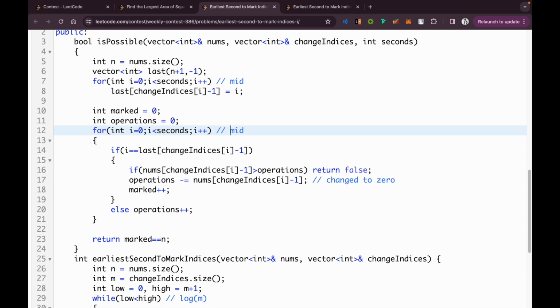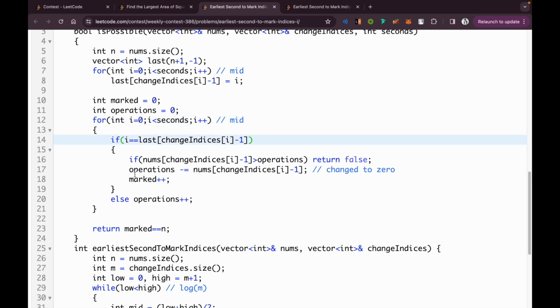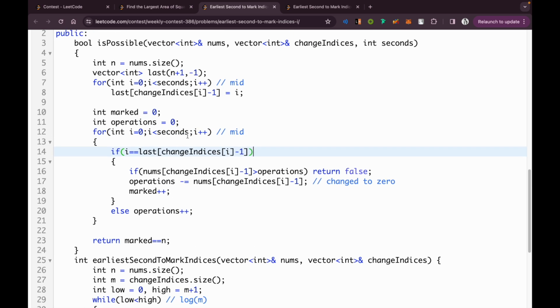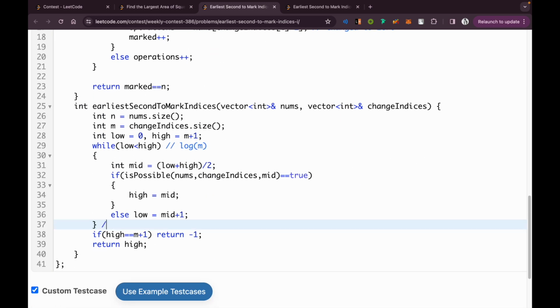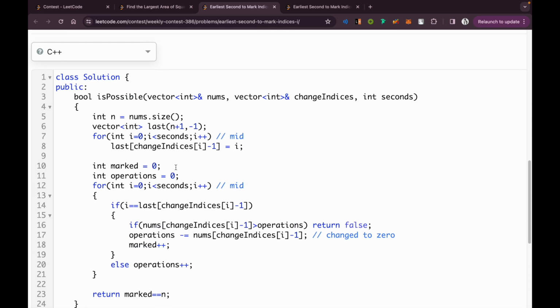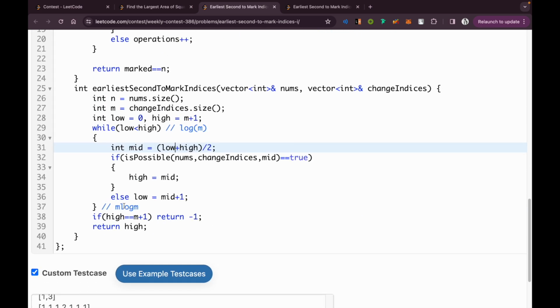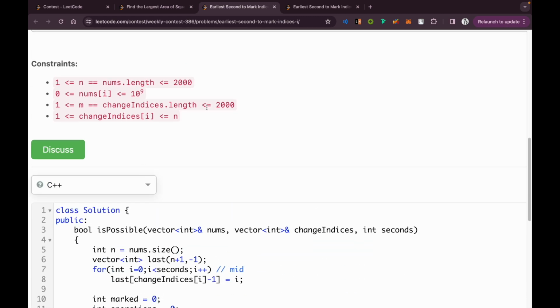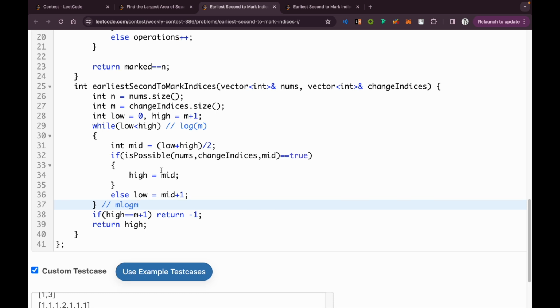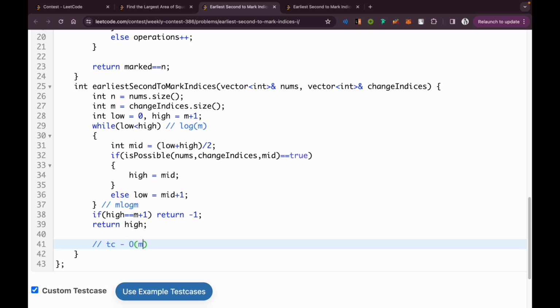And then everything is looking pretty constant, right? So everything is getting figured out in constant time complexity. So I can say that overall this binary search is running in m log m complexity, right? Because average case this will be log m, and inside this maximum I can maybe pass for check for m total m seconds, maximum m seconds. So this runs in m log m complexity. Now since m is an order of 2000, right, 2000, so this is definitely going to work, not going to give me a TLE at all. So I can write that yes, time complexity is in m log m.